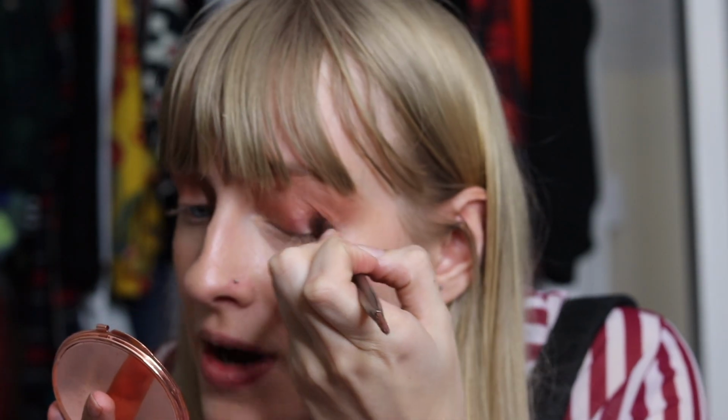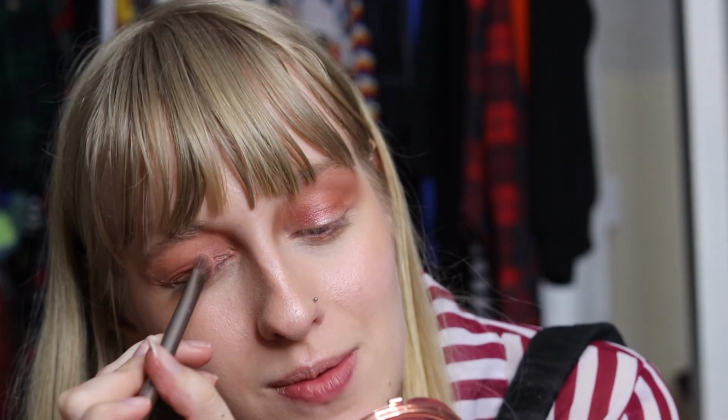So I'm using the shade Sunday Fun Day, which is that lovely glittery purple right on my lid. This is a very lovely shade as well. It's very, very glittery. I'd say the only slight problem that I'm realising is going on here is it is sort of falling out quite a lot. I am getting a lot of fallout, which isn't necessarily a problem, but obviously if you do your foundation and everything before, it can be a little bit of a problem because it just goes everywhere.